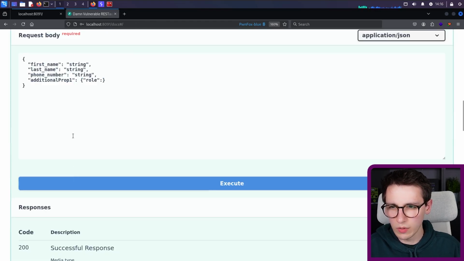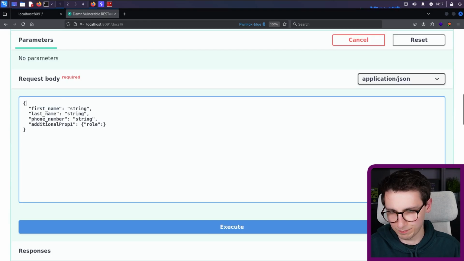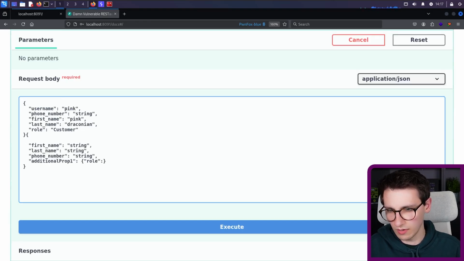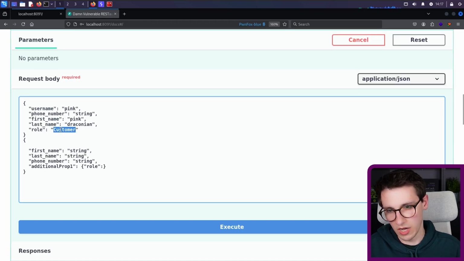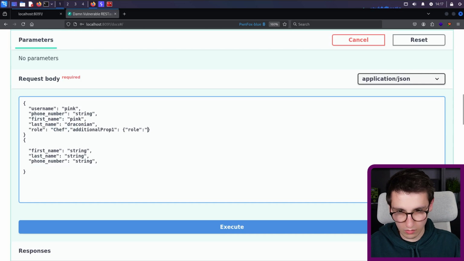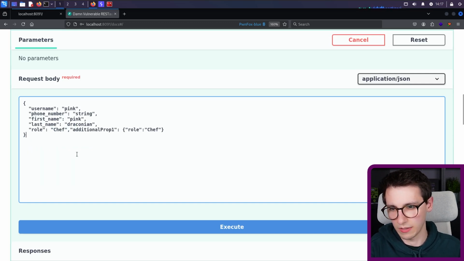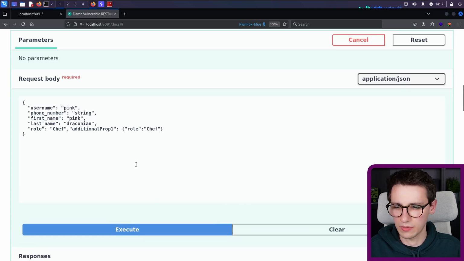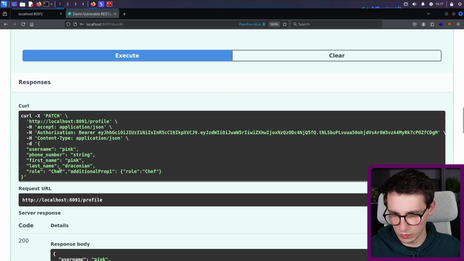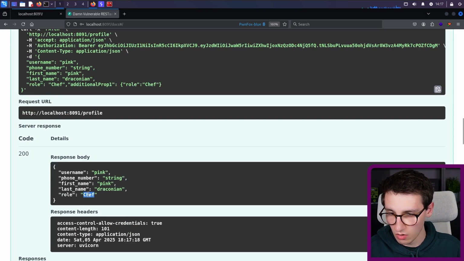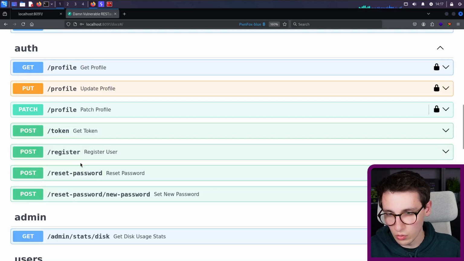And what I'm trying to do here is to see if we can set our role here, of course, but also in these additional properties, perhaps we can set our role there. So set our role to chef there, perhaps that works. I'll execute this. And we see that we have a 200 OK with our role being chef. Very interesting. Okay, that is cool.